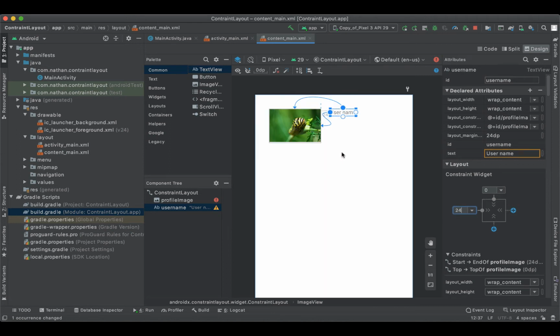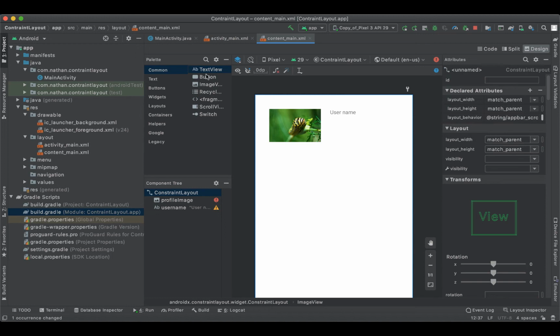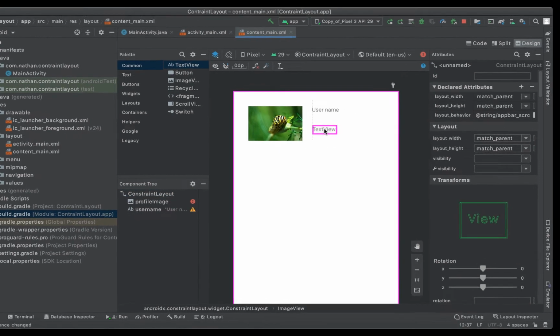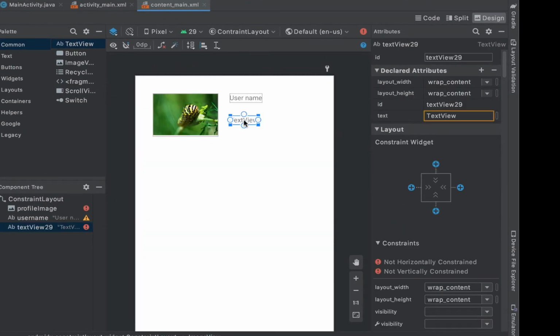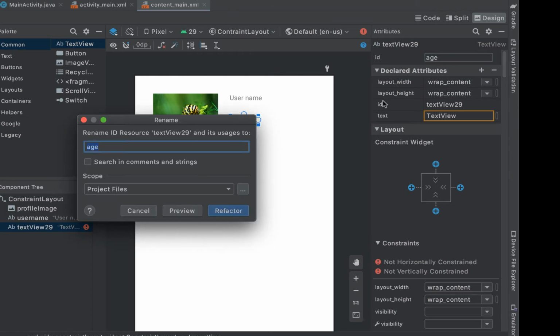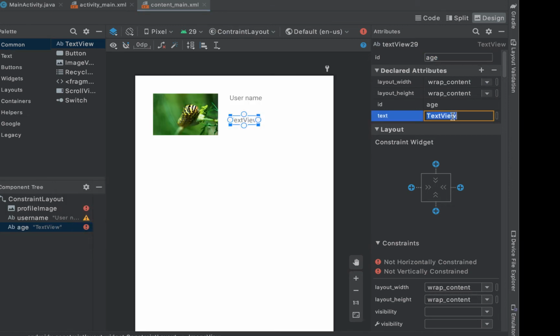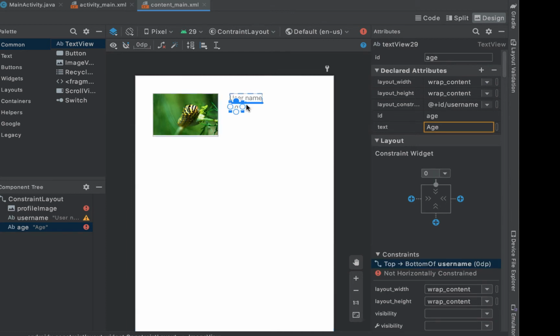Yes, that's okay. And I can add another text view for something like the age. Let's say this text view will hold the user age. I can also constrain the age to the bottom of the username this way.